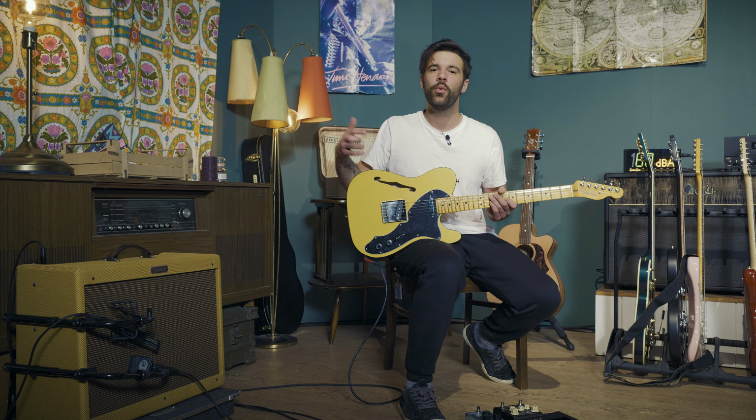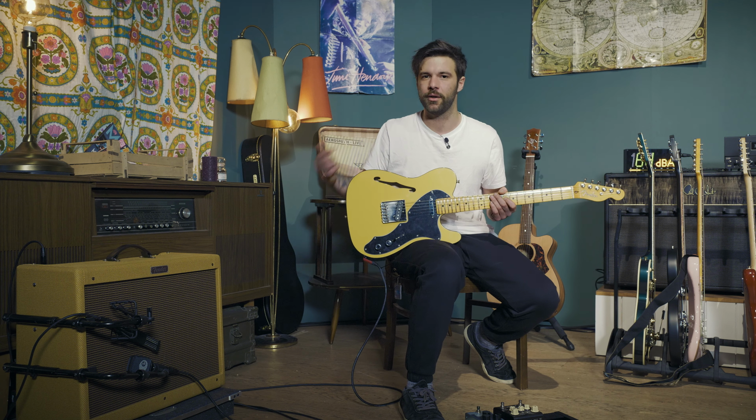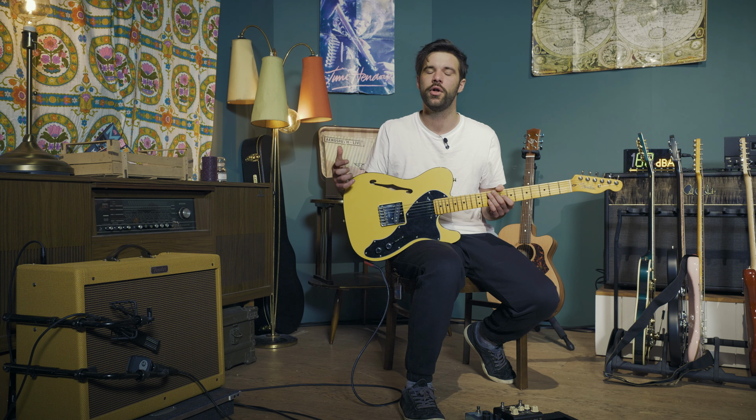So Mike stated several times that he used a Jazzmaster, a '63, I think, to record that album, but then went on to play a thinline Telecaster live throughout the entire tour, because the Jazzmaster was more of a studio thing for him.